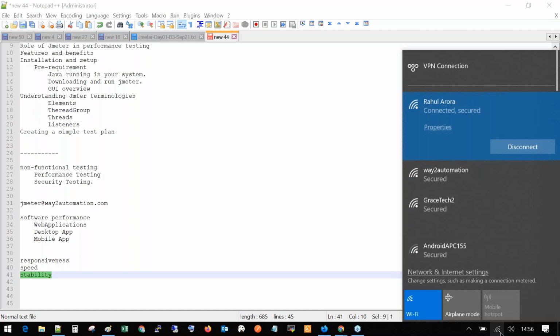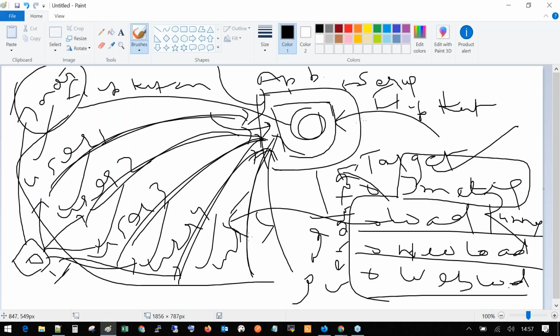You will be getting some limited usage, basically around 50 users for free, but most of the time those 50 users are not quite good enough to generate your target load. So LoadRunner is a tool which requires a commercial license, right? NeoLoad as well, this is not a free tool. For that as well you are going to require a license. Even for that I believe 50 users are free. For WebLoad as well there are 50 users free.